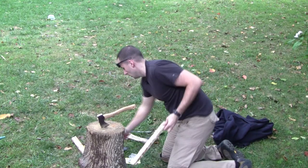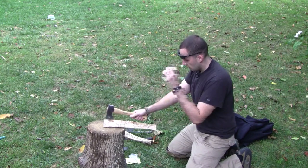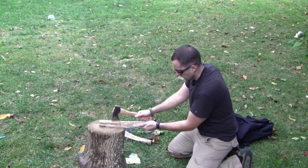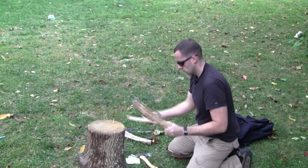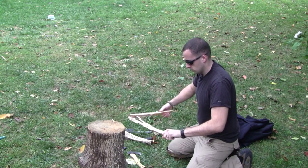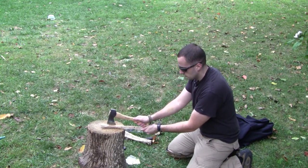All right. Whew. Some bugs were getting into that tree. Look at that, guys. Awesome. Let's go ahead and do a little splitting a little bit lower. So pretty good there. Got some good small fuel wood. We can even get down a little thinner if we want to.